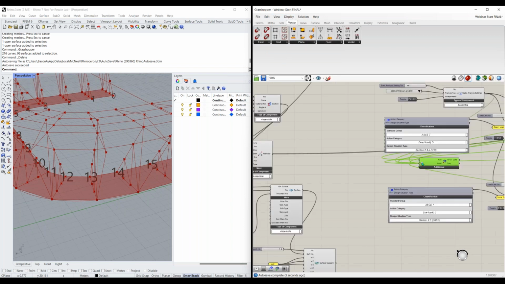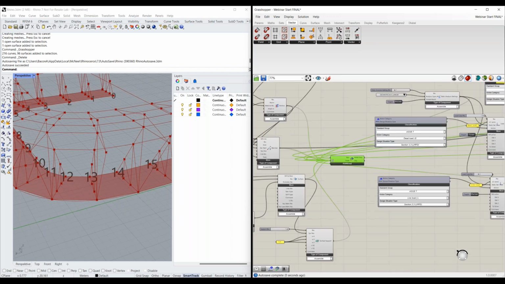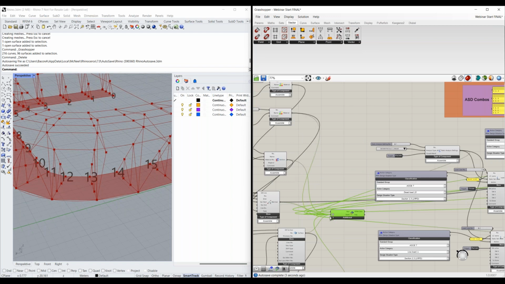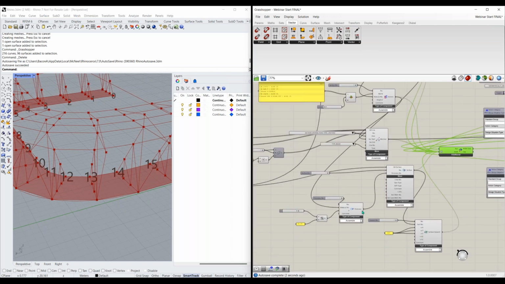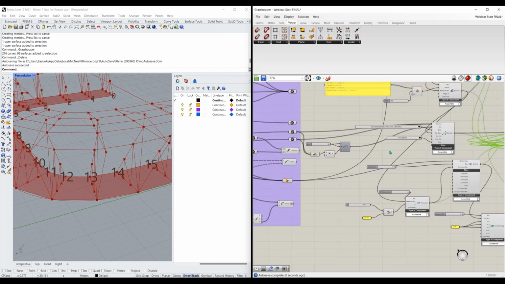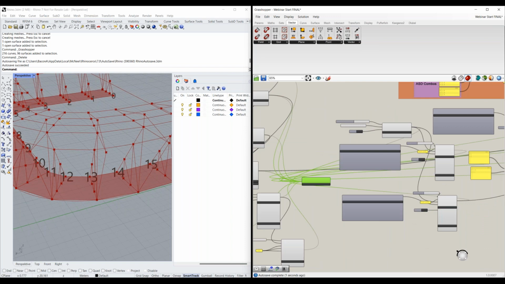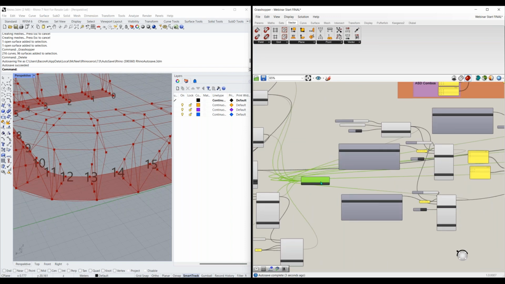And then we also need to connect things like our surface support here, along with our surface itself, and our member, and our section. And then our materials need to be connected as well to this component. So we'll connect all of our materials to that input, and our thickness also has to be connected to here as well. And so yeah, all of that needs to be connected like that.